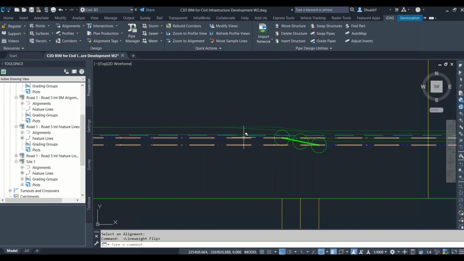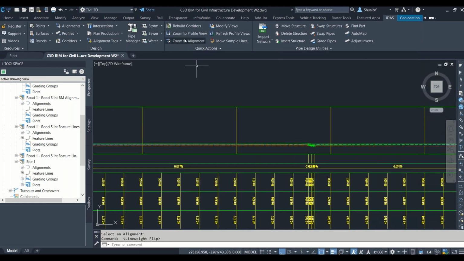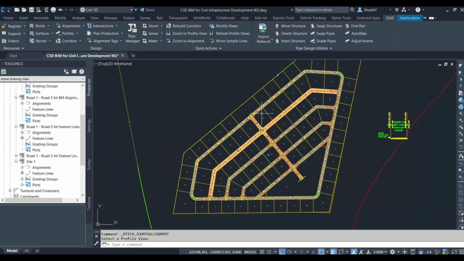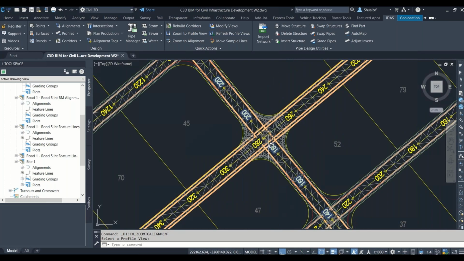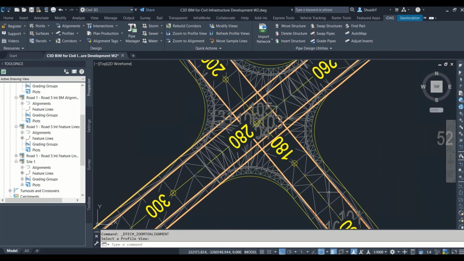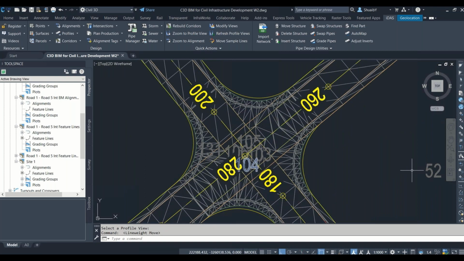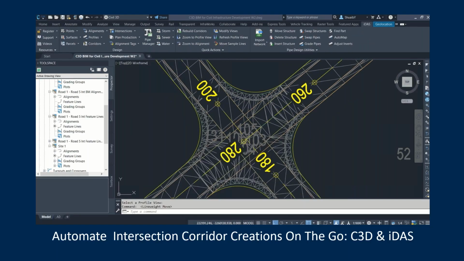And the road's alignments fit in perfectly. You might want to tweak the rest of the alignment, maybe for your own geometric purposes. However, you can see IDAS is so intelligent that it ties in the cross sections or the vertical profiles quite beautifully. So that is how you would do intersections using IDAS.